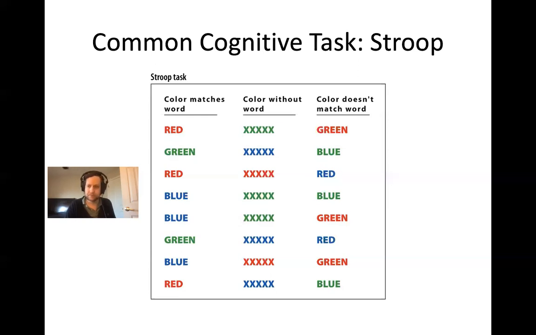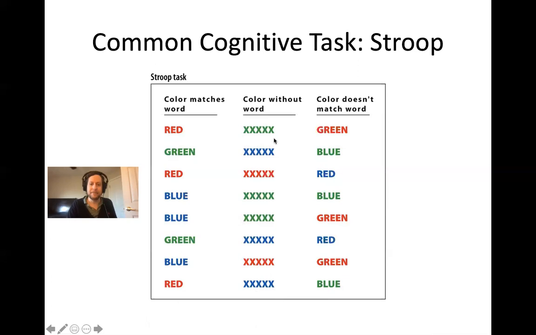Don't read the word. And so it's presumably easy for the congruent condition, because you just say the color of the ink: red, green, red, blue, blue, green, blue, red. That's easy. It's also pretty easy for the neutral condition, because you're just saying the color of the ink: green, blue, red, green, green, blue, red, blue. So that's pretty easy too. Things do get hard. And someone asked, is there a difference? No, usually reaction times are about the same for these two. There might be slight differences in reaction time, but they're pretty slight.